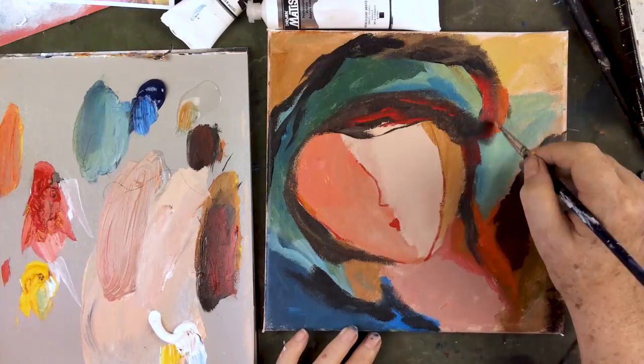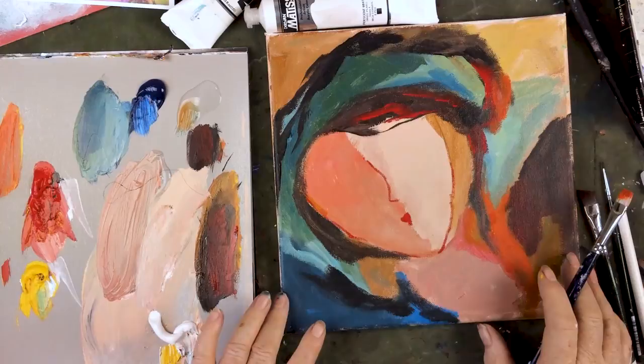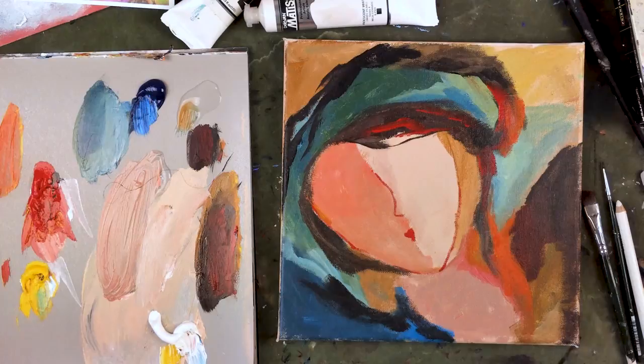Now it doesn't have to make sense. We're just putting colors now. We're suggesting something, but we're not putting colors. Does that make sense? We're just putting colors at this point. This is what our figurative abstract is doing. We're putting colors and just enjoying the sense of color and the fact that these colors are all really pretty together.